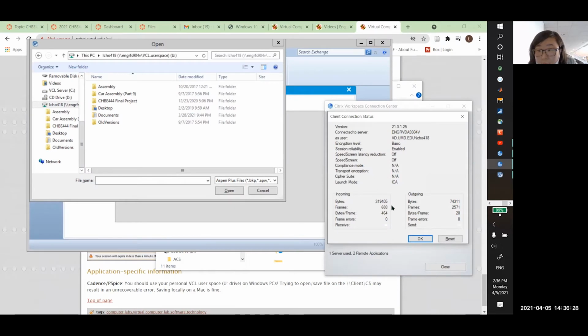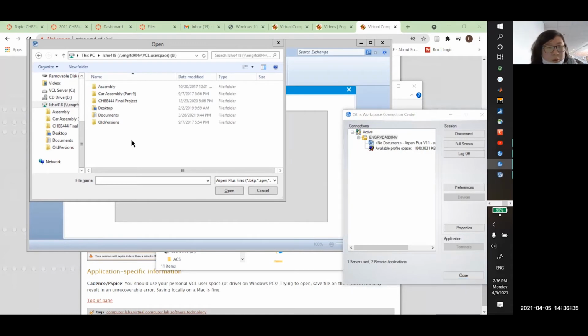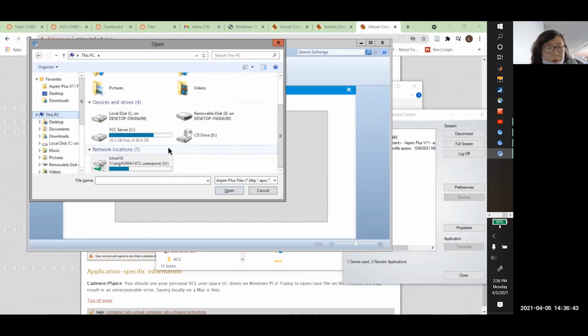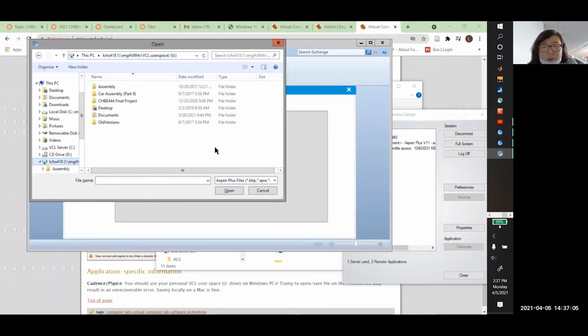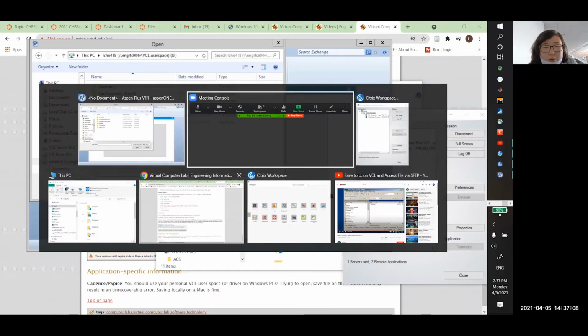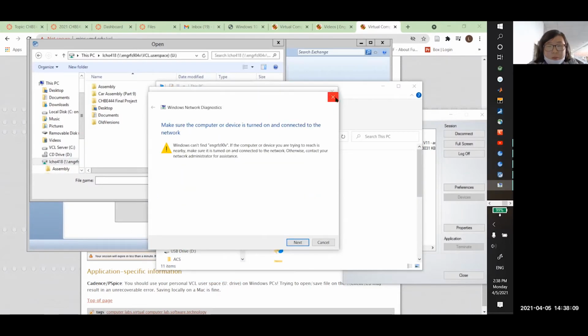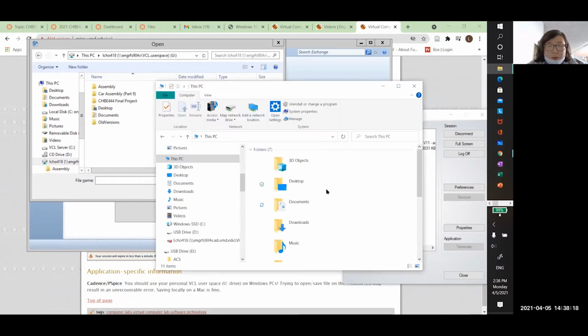Okay, so I couldn't figure out what's going on, but basically you're trying to connect. You have a connection to a computer, and you're looking for your U drive, which is, if I open this Aspen right here, on the PC of the virtual computer I'm connected to. It is right here. You want this address. So basically this address is what you're trying to put into right here. I keep saying I can't find the computer, but it should work. I would just email IT about that. You click Finish and then you would be connected.